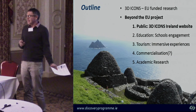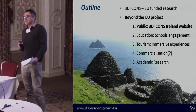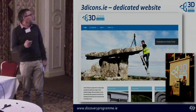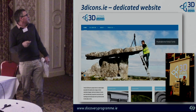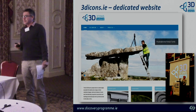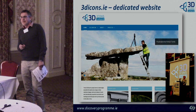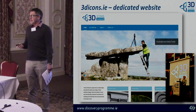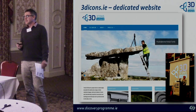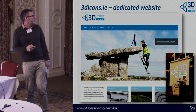The first thing we did was decide that the 3D Icons Europe website wasn't really doing justice to the material. So we set up our own website, 3D Icons Ireland — a dedicated website for the content we created. We got the Minister for Arts and Heritage, Heather Humphreys, to launch the website for us in April 2015. We got quite a bit of publicity — RTÉ News came and did a story, the Irish Times ran a piece — and that really got the ball rolling. It was quite significant that we managed to get that level of commitment from the Minister.